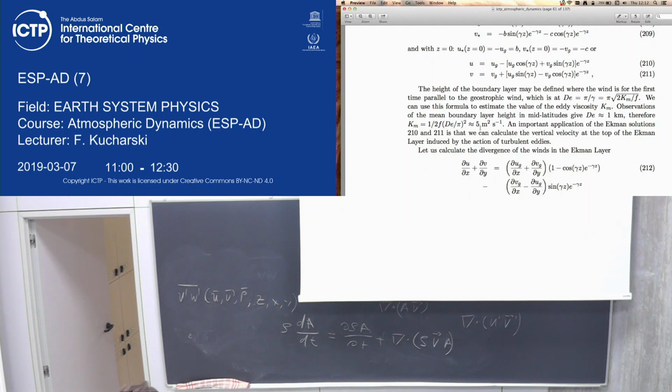So what we really want to do now is to see, we know that our geostrophic wind is without divergence. And that means if we use our incompressible condition, that there is no vertical velocity in principle. Divergence free. But in the boundary layer that's not the case. Intuitively we have seen that already.